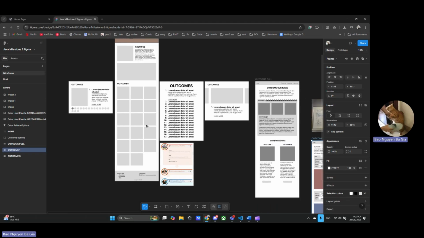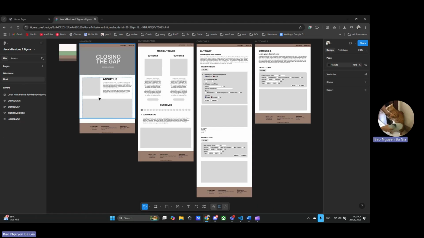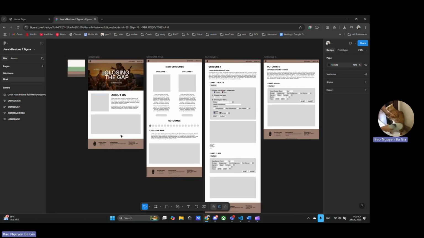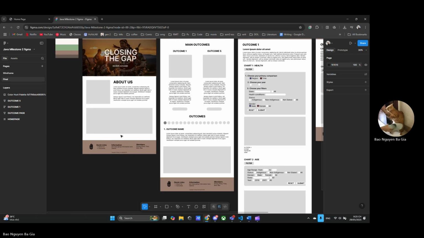Then we do our final design that is similar to our current website. Our website and the wireframe follow the Nielsen heuristics, ensuring that users can feel comfortable and interact with the website without hesitation, making a user-friendly design.